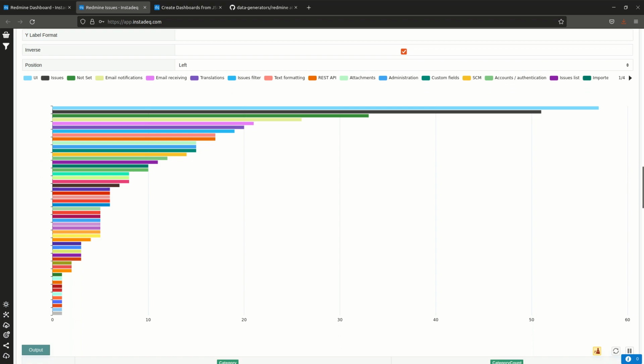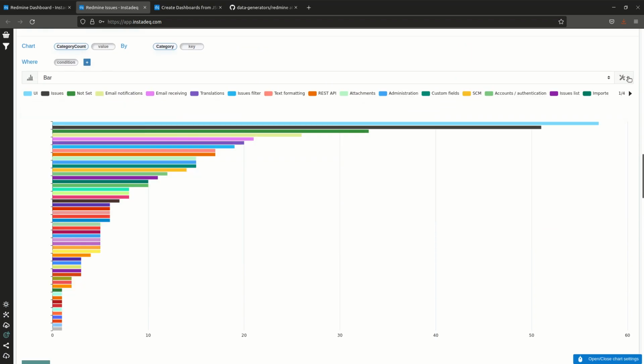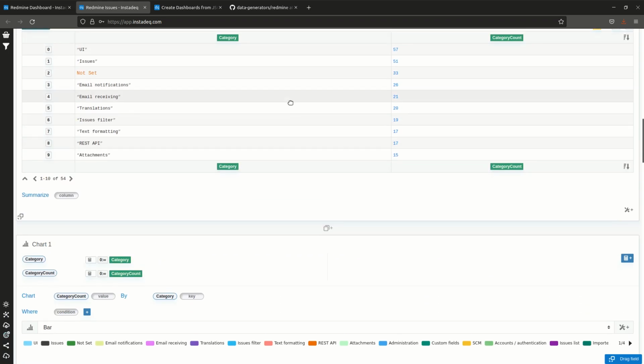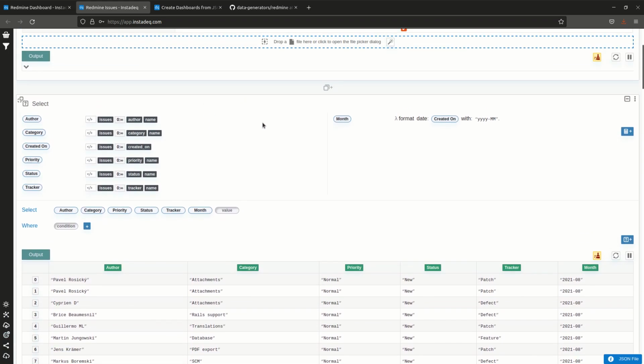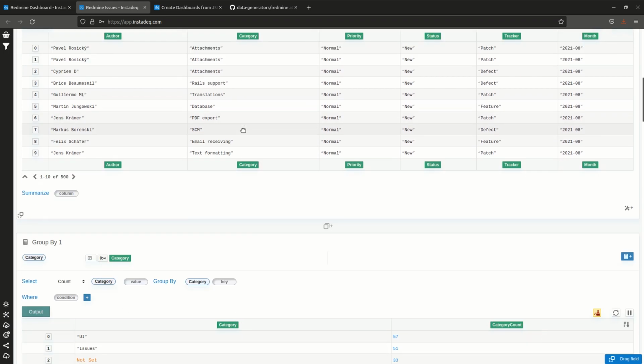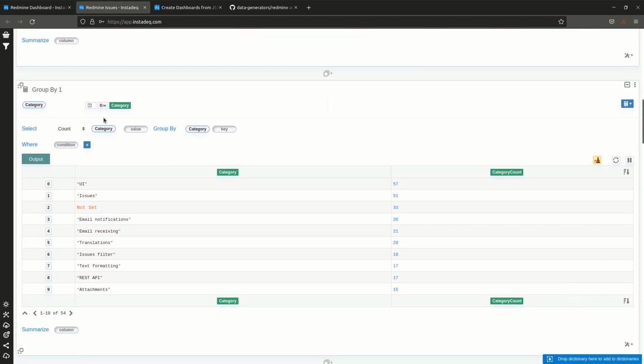So now we have our second chart. I'm going to collapse the settings, and I could start giving names to things. So for the select, we can keep it at select because it's the only one we're going to use. For the group by, there's a good trick. If you control double click or option command double click on Mac, I think, it will give a descriptive name based on the query.